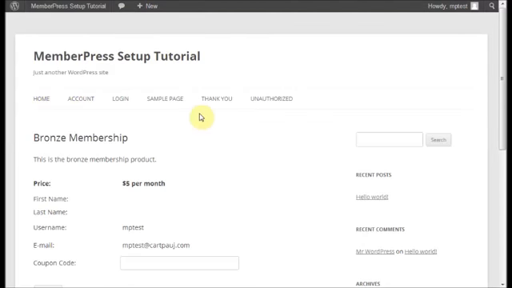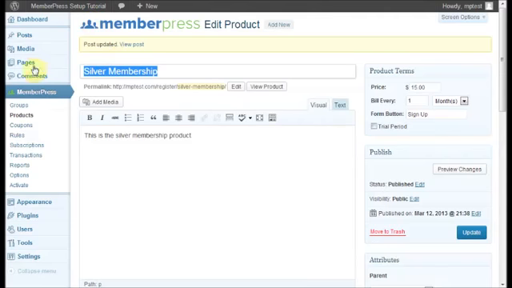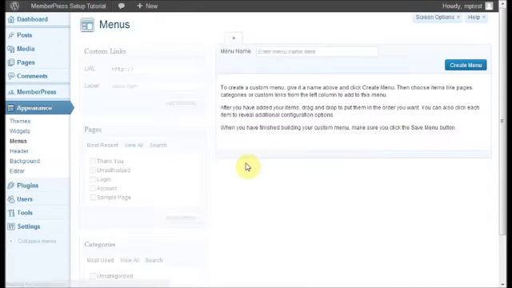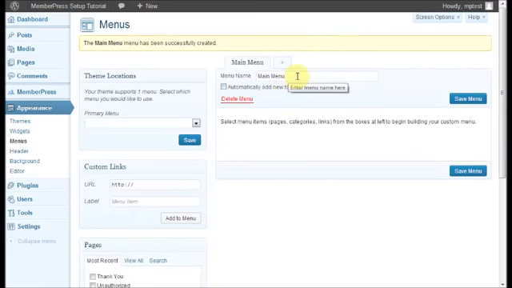So the next thing I want to show you right now is how to reorganize this menu and get rid of these two pages right here. So let's go to the menu, appearance, menus, and your theme has to support this. Most of them do now. I'm going to call this main menu. Click save. If your theme doesn't support these custom menus that WordPress has, you may want to bug your theme author to put it in place, because it's a really nice feature.